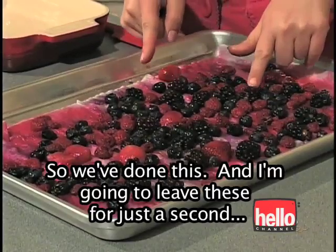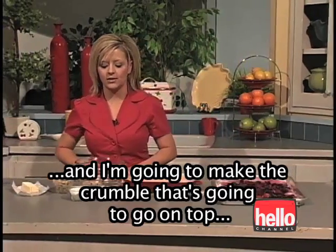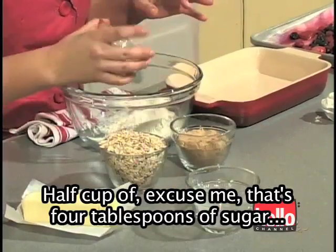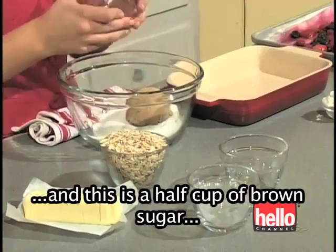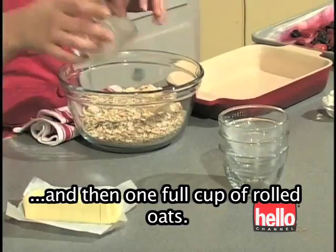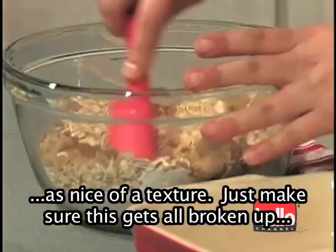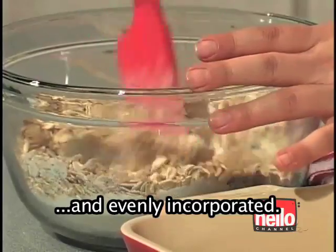So we've done this, and I'm going to leave these for just a second, and I'm going to make the crumble that's going to go on top. And this is so good. Add a little bit of flour. It's a half cup of, that's 4 tablespoons of sugar. And this is a half cup of brown sugar. And then 1 full cup of rolled oats. Now, you don't want to use the quick cooking oats because, like I said, it's not going to create as nice of a texture. Just make sure this gets all broken up and evenly incorporated.